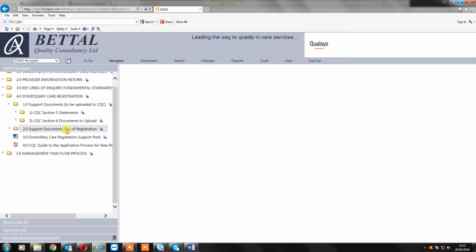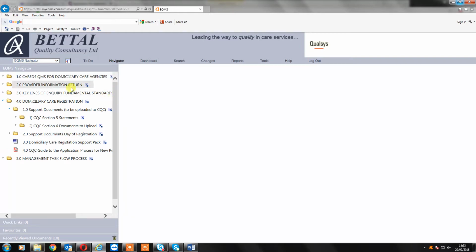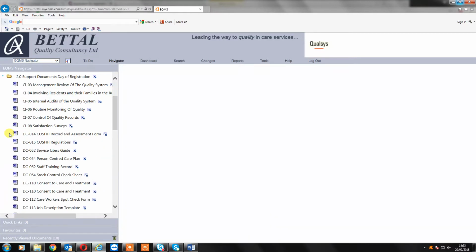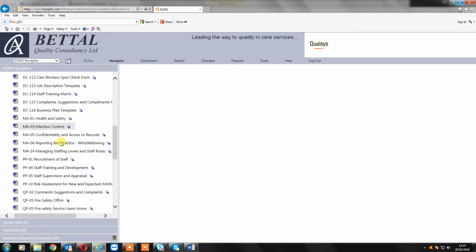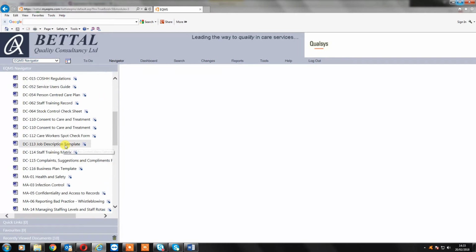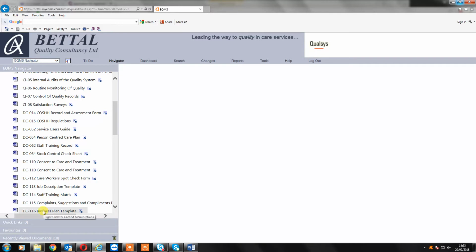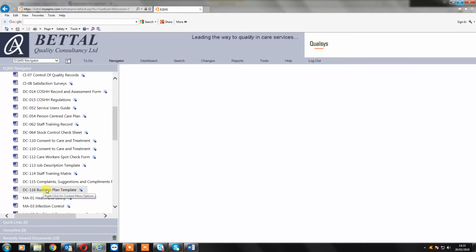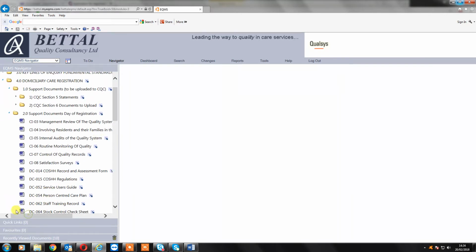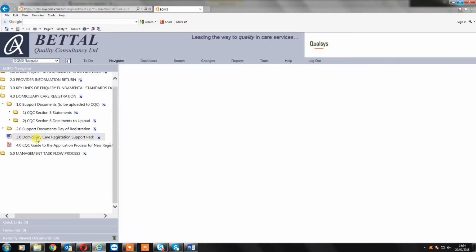Now, these documents are all part, by the way, of 1.0. All the main documents in Cared For are all in there, but we're just putting them here for convenience. And you'll see we pulled a number of documents in here. People often say, do you have a business plan? Which is just here. I'm just highlighting it now. Staff training matrix, quite common, that's being asked for. And these are forms, by the way, away from policies and procedures now. These are forms.